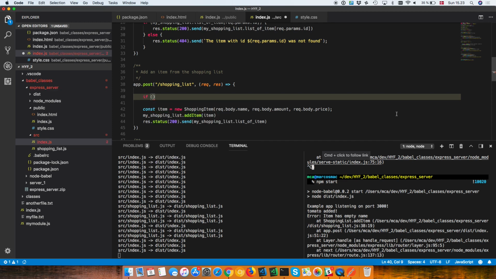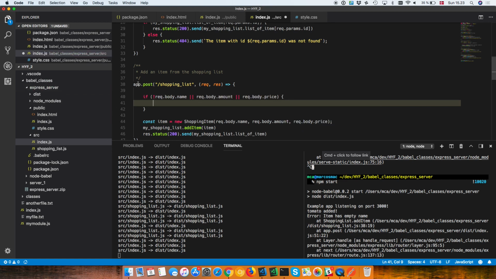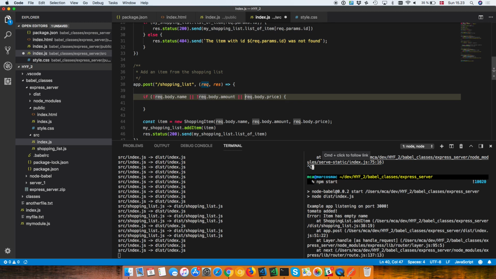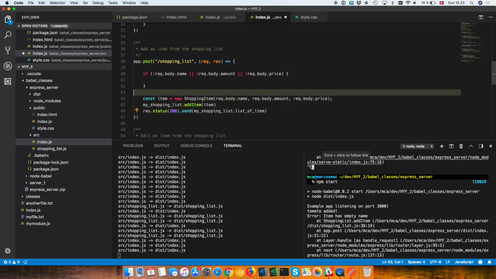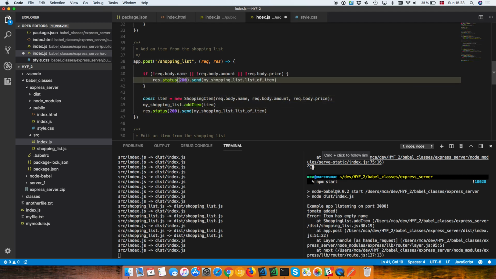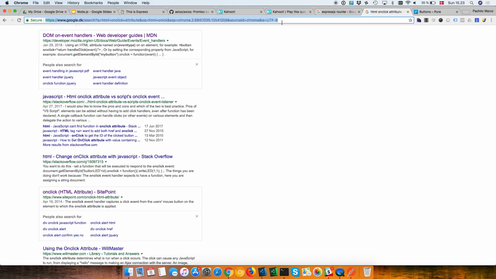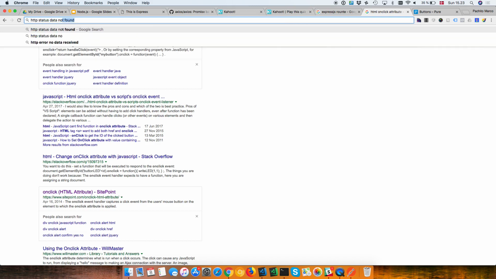So if one of the 3 is empty, so if this is empty, this is empty, and this is empty, then I will return, let's say, an HTTP status for not valid.